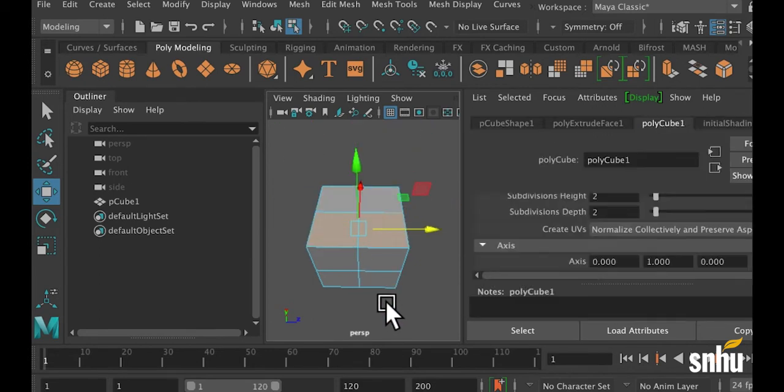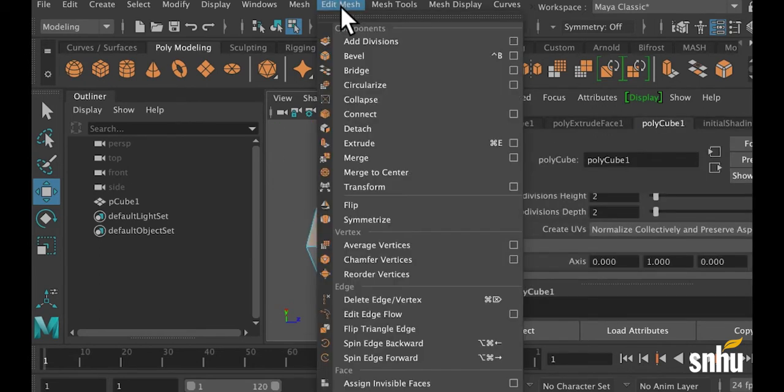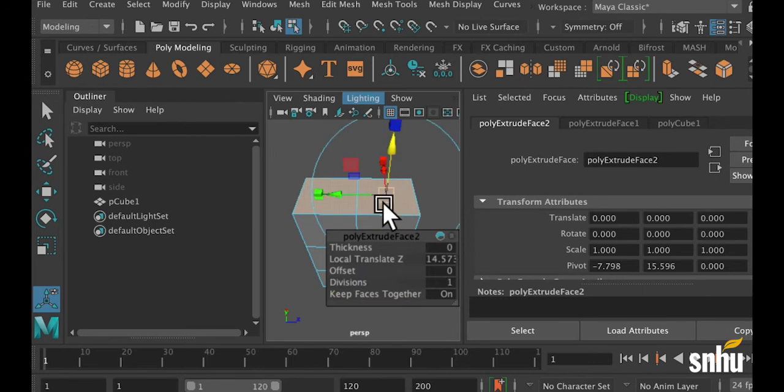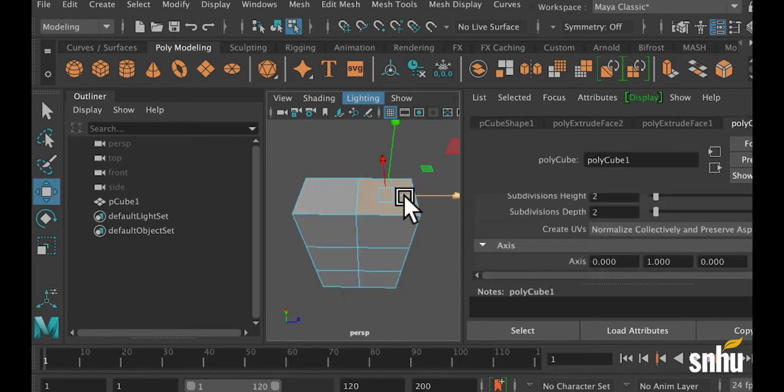So what you'd want to do is when you go to extrude, if you keep faces together, they'll actually be attached.